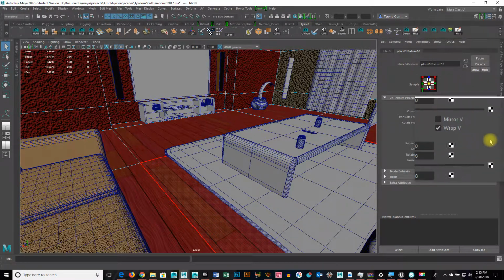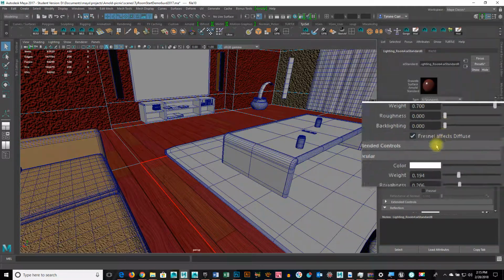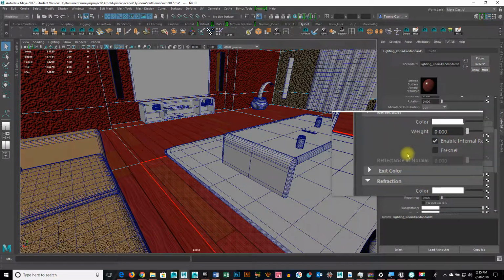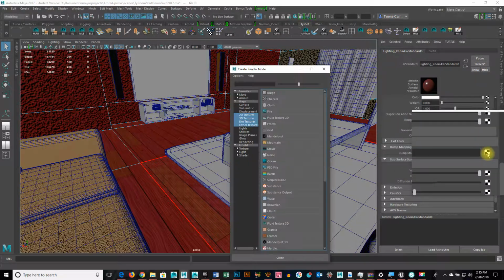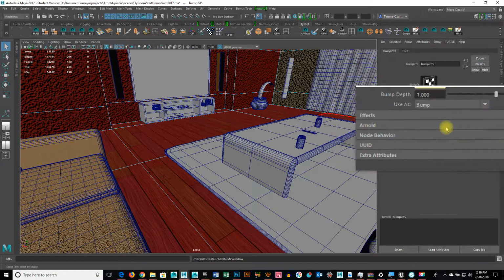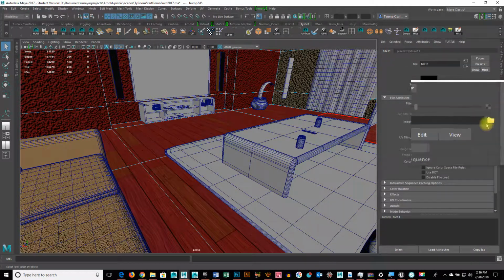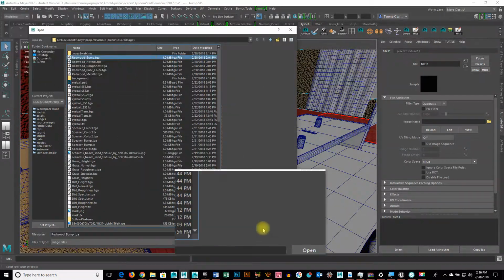So we go back to that material, and we'd start plugging in different things. Let's do the bump map next. Same thing, we bring in a file. Under bump value, image name, redwood bump.